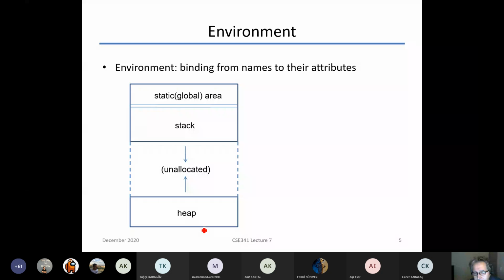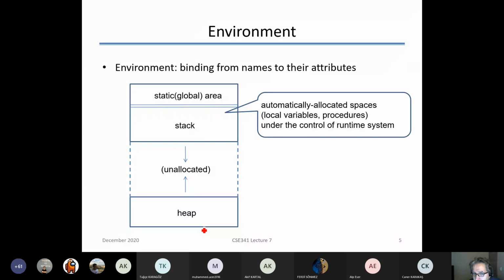Then we have the stack area, which is used by the runtime system during flow of control, and which automatically allocates space for local variables, procedures, parameters of procedures, and so forth. This is under the control of the runtime system.